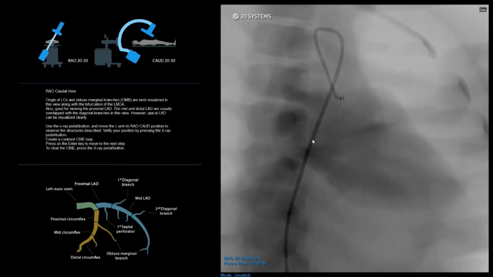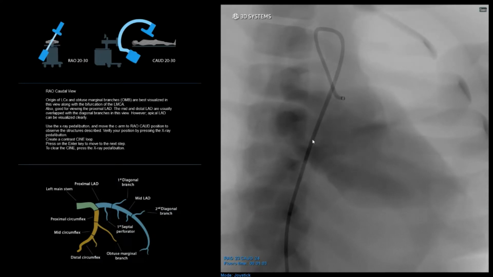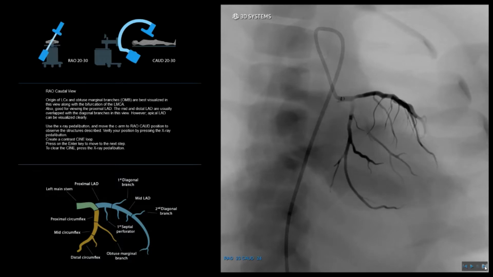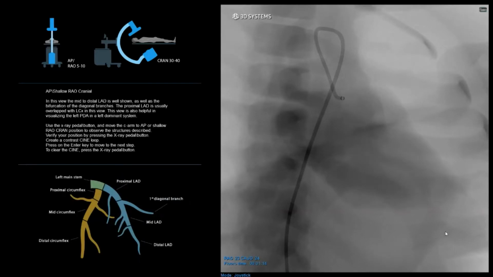Coming back to the view, like I mentioned, the distal left main and the bifurcation of the left main are quite well visualized in this view, along with the proximal parts of the vessels, especially the proximal LAD and the proximal circumflex. The OM branches are also well visualized in this view, and they are laid out nicely, crossing across. As you can see, they're traversing across the length of the heart in this view. Shani, we can move to the next one.